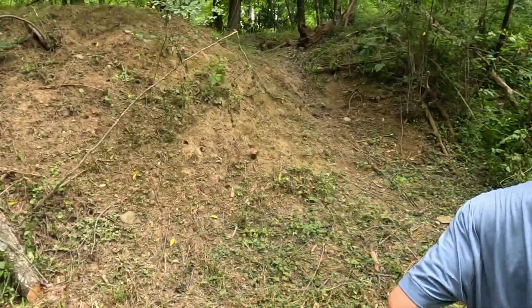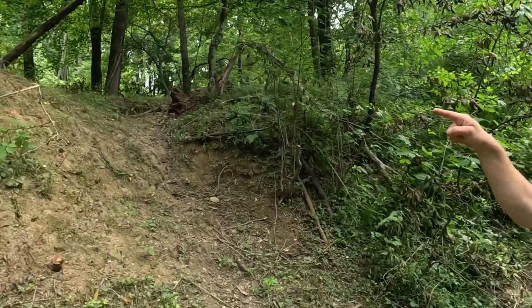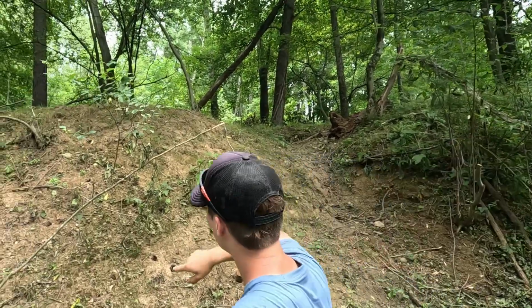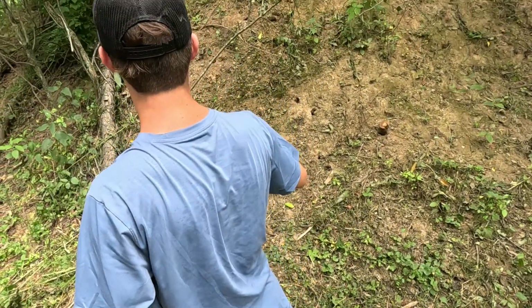Because originally how it came was I would be here and hit it at an angle. This hill is so steep. We couldn't stand up to weed whack. I had to sit at the top of the hill and have the weed whacker down like that. So this is so steep.